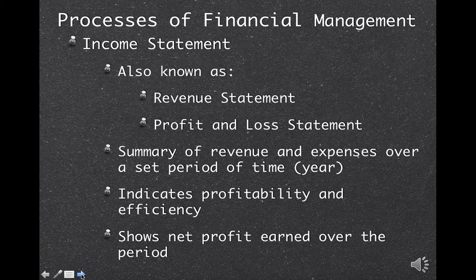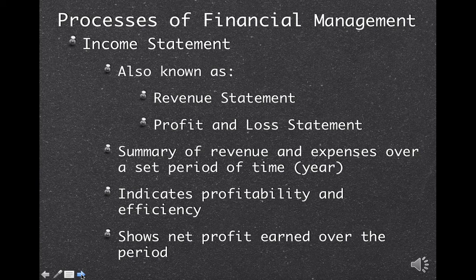So another process of financial management is the income statement. You will also know it or see it written down as a revenue statement and also a profit and loss statement. They're all the same thing. They've just been given different names. So if you see that written down in an examination or on a sheet that a teacher has given you, a revenue, profit and loss, and income statement all contain the same type of information.